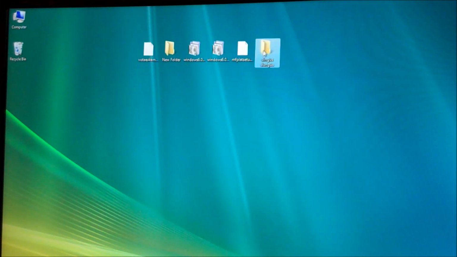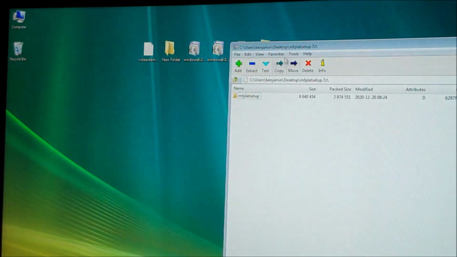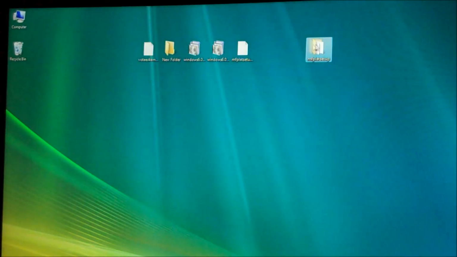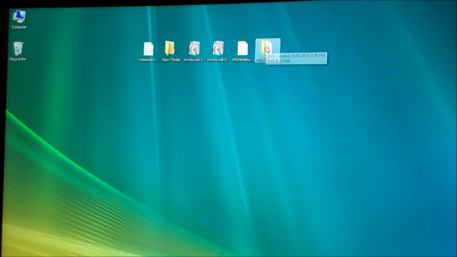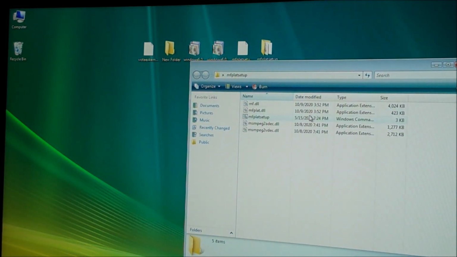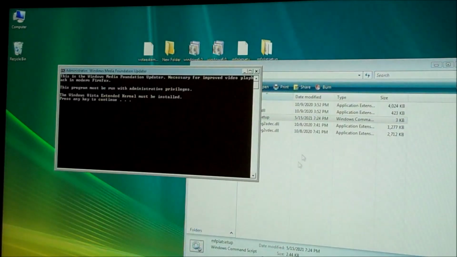You can choose pretty much any name you want for it. Alright. 7-zip, open archive. Here it is. Well, I think you just want to drag it here. Actually, yes you do, so we can just get rid of Dingus Dungus. So, here's the file. You want to find a CMD file, which is this one right here. You want to run as administrator.